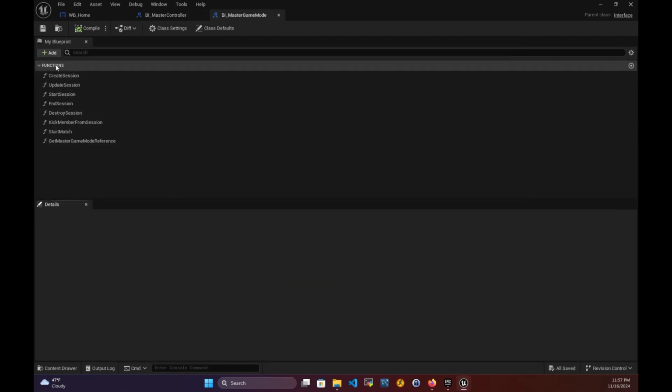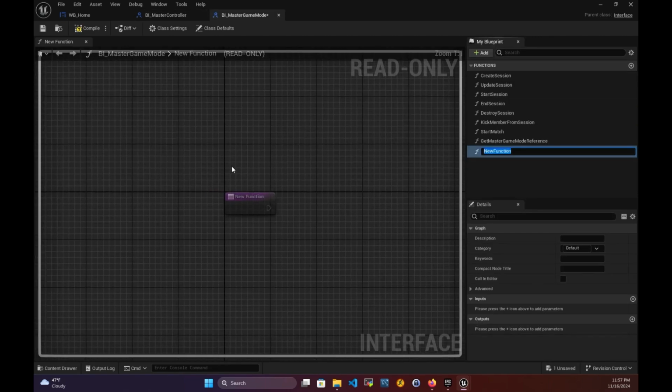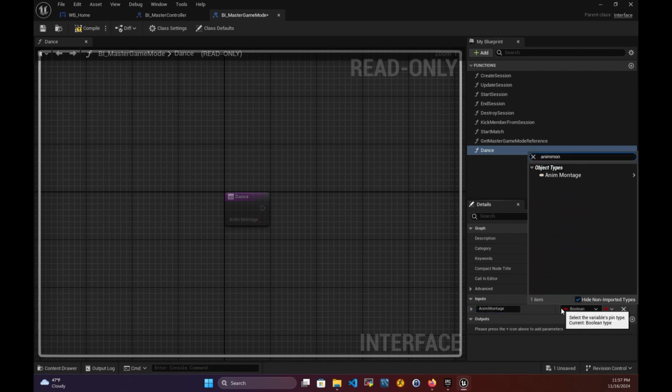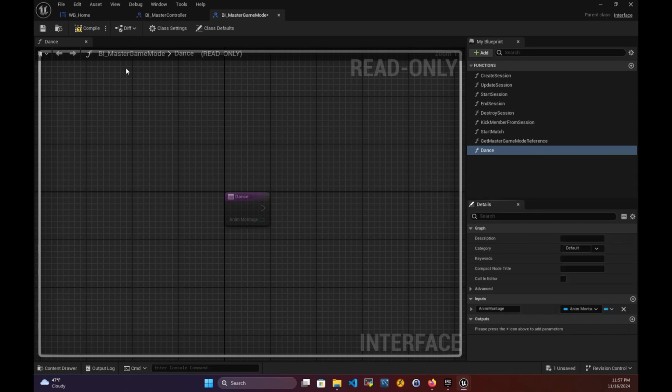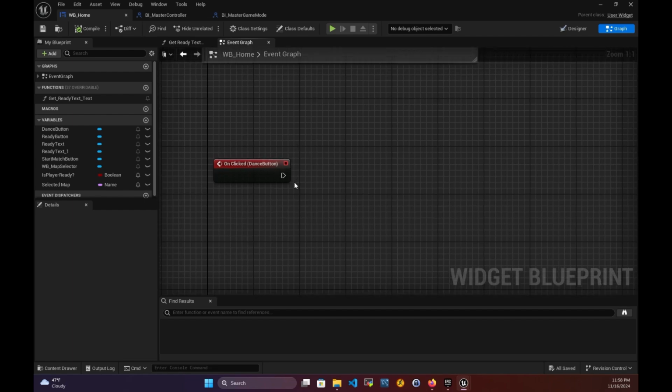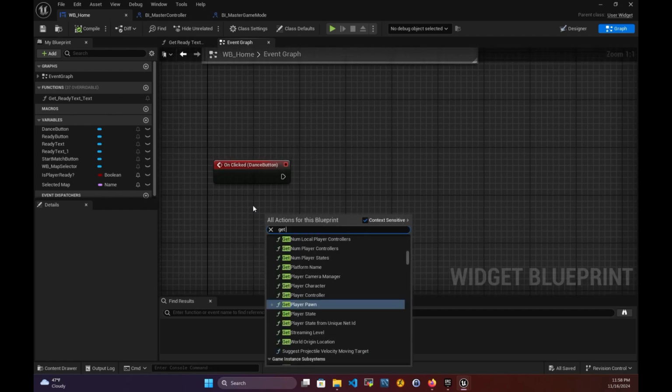Add the same function in the Master Game Mode interface. Go back to the Home widget and call the Player Controller Interface function, giving it the animation montage we created.